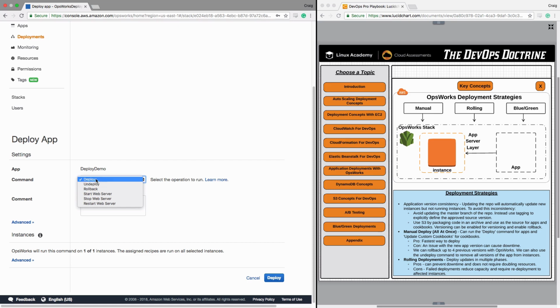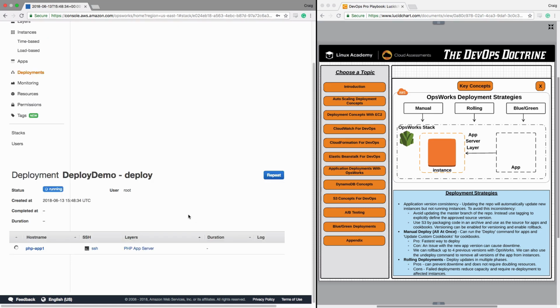But we just need to do a deploy, so let's go ahead and click deploy, and our application is being deployed. Now, if we had multiple instances, this deployment is going to all of those instances at once. So it's kind of all or nothing. If it succeeds, we're good and we go forward. If not, we roll back quickly. All right, now notice that our deployment was successful and it took 45 seconds, so that's pretty quick.